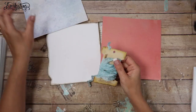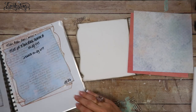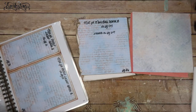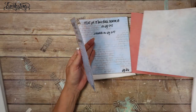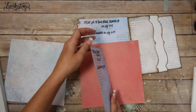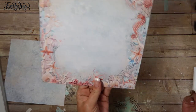All right. So I think I'm not going to put that on yet. I'm going to get my mats out. I need this mat right here for that, and then I need the mat for the pocket, which is on page 30. There we go. I think I can get two of these pockets on one. I hope so. Do you think I can? Let's try it and see. I'm going to have to just trace it and go. Yeah, see, look at that side.